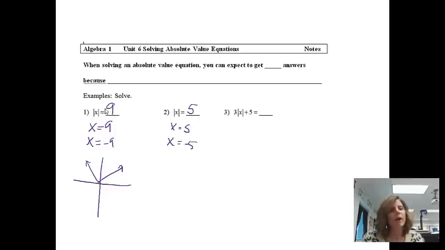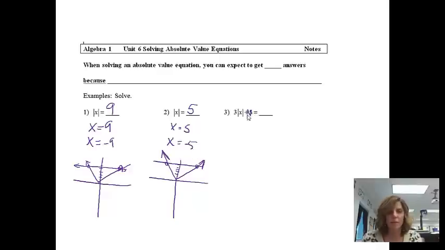And then if I graphed 9, that would actually be y equals 9, which is going to be, I'm going to go by 2s, 2, 4, 6, 8, 10, 9. It's going to be a horizontal line through the y-axis. Notice that those two graphs touch each other in two places. That's why we get two answers. There's two places where my y value is equal to 9. Same thing on this one. If I have the absolute value of x looks like this, and then y equals 5 looks like this, you'll notice there are two places where those graphs touch, so that's why there are two answers.